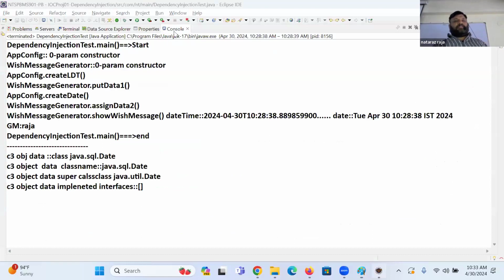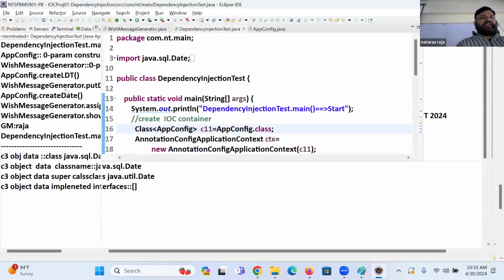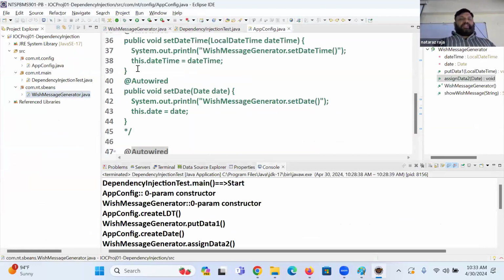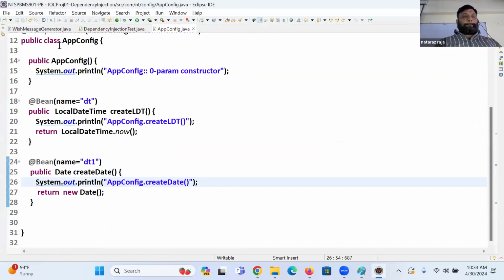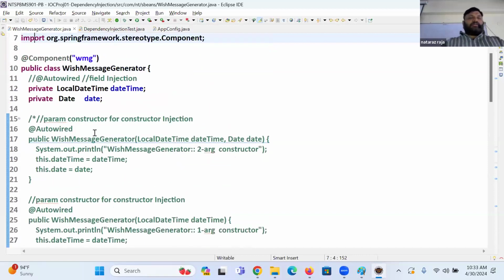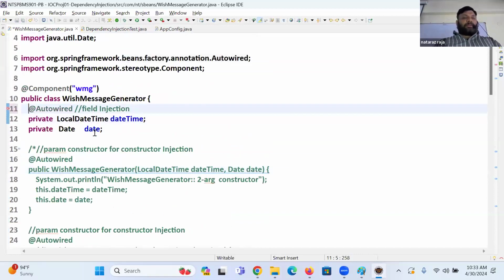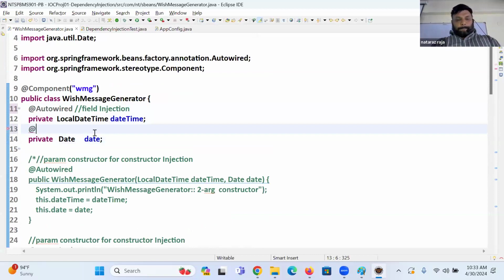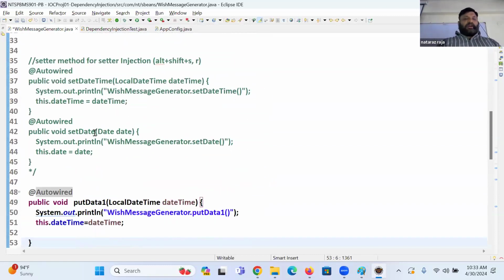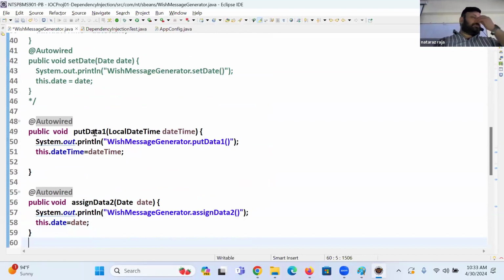Come to the Eclipse IDE. Which message generator is it? I comment out everything and write on top of the fields. @Autowired date. These are arbitrary methods.